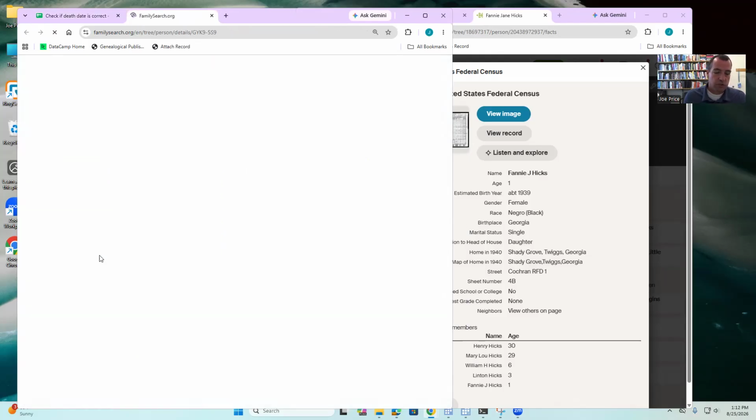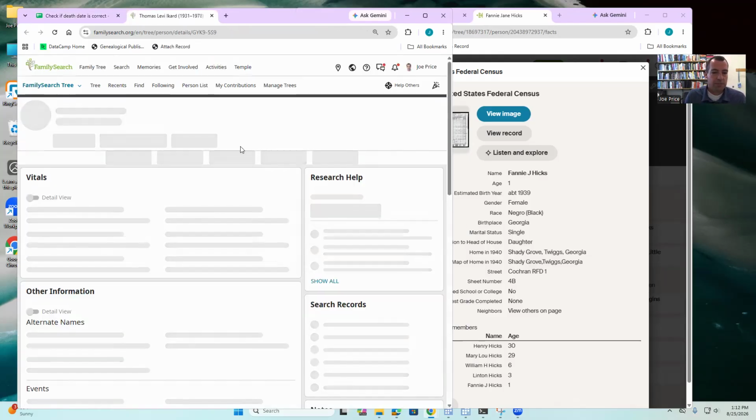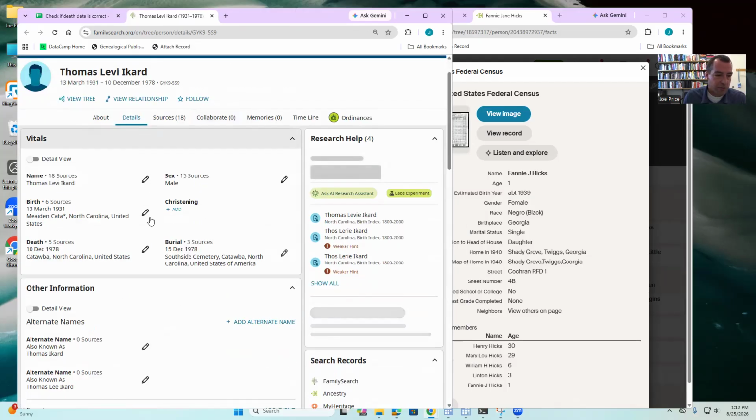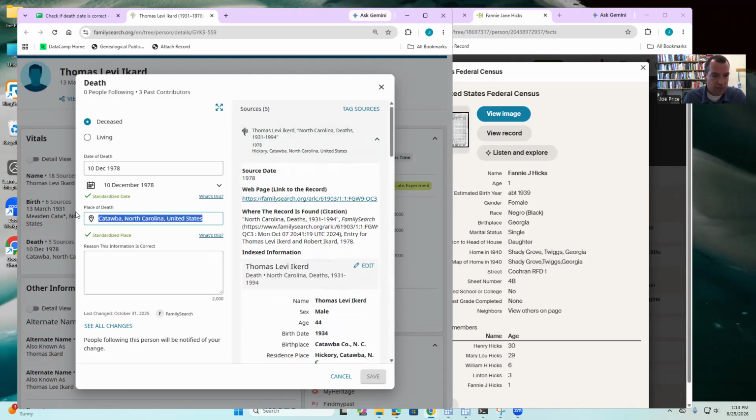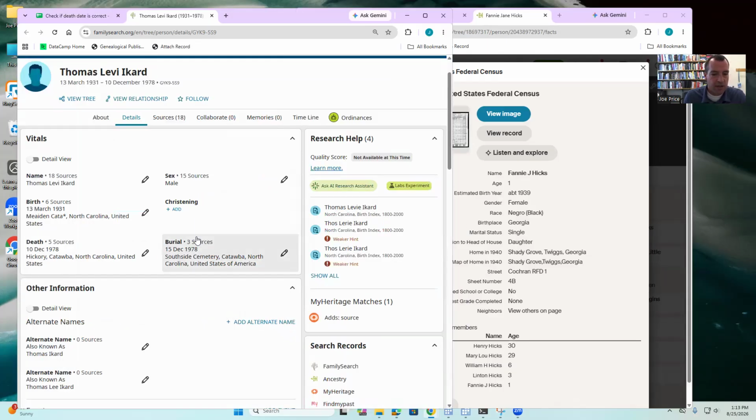Let's do two more together. Again, we come to the profile page. First thing we can do is look here and see what sources are attached. You can see 10th of December, 10th of December, 10th of December, December 1978. So everything's working really well here. And here's one case where we have a little bit more information: an exact town rather than just the county, so I'll put that in.